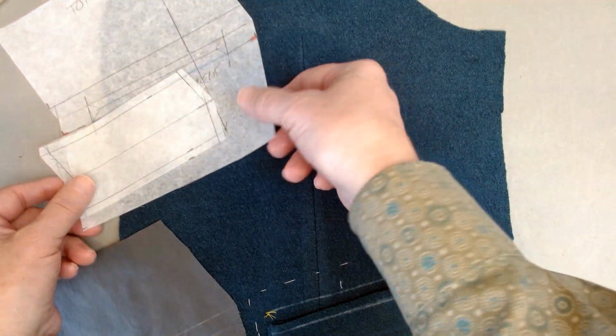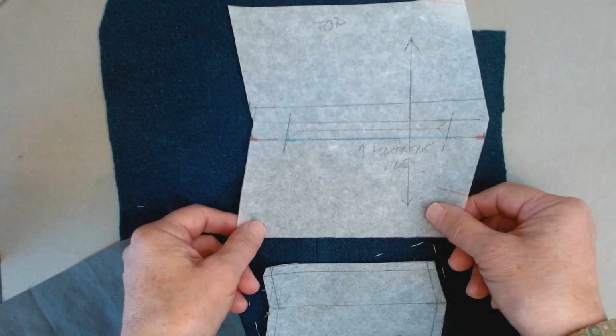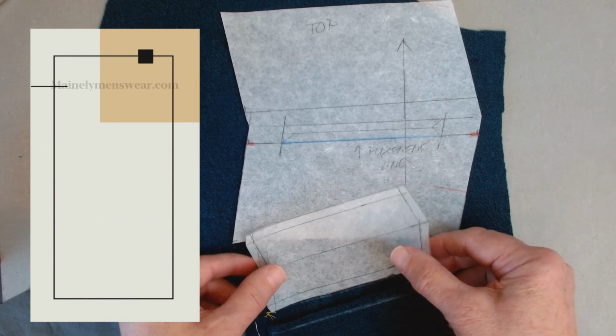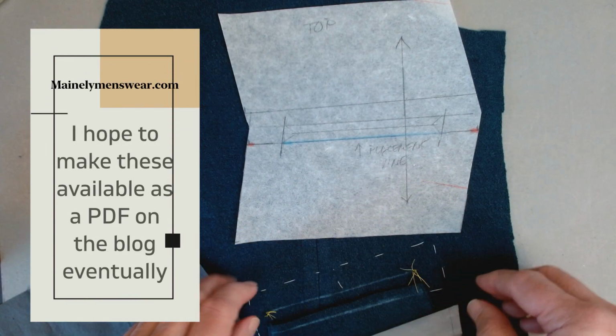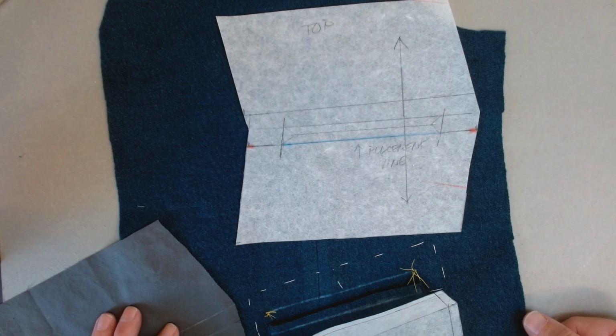I did need to draft some new pattern pieces for this. So this is the little piece for the welt, which will be kind of folded up and turned. And this is the piece for the pocket bag, which will be cut out of a lighter weight fabric.